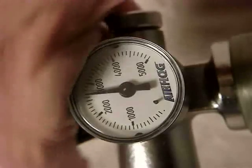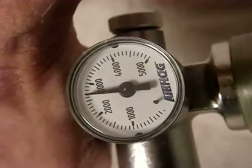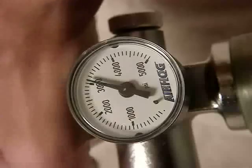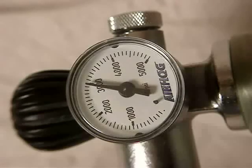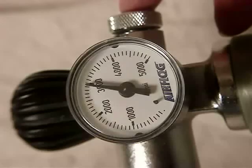on the gun. So now let's bring it on up to 3,000 psi, and we'll bring it up slowly, and we'll bring it up just a little bit past, so it'll settle back to about 3,000 psi. And now we're ready to hit the bleed valve right here and bleed it down so that we can put the tank back on the gun.